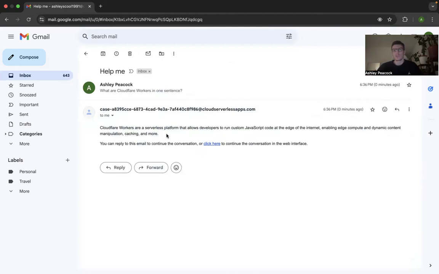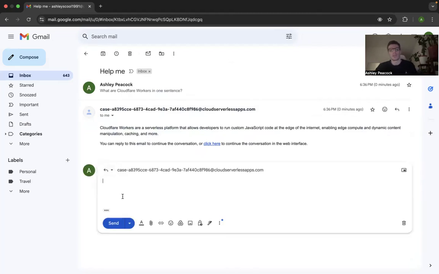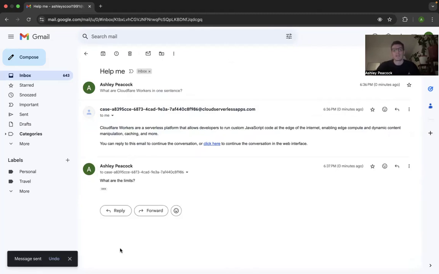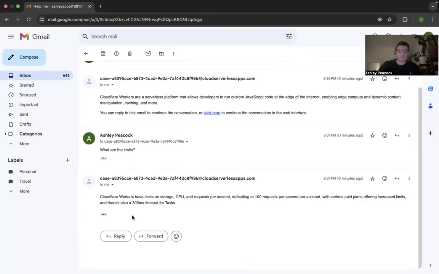But to really show off Durable Objects, and this is already using a Durable Object to handle our support case, if I want to, I could reply and say limits, and you'll have it. The Durable Object is maintaining the state of the conversation. So all of the messages from both me and the AI are recorded so that every time it's going to the AI model, it's including the conversation history. And in a minute, the AI will respond. Actually, pretty quick. And it's then given the limits.